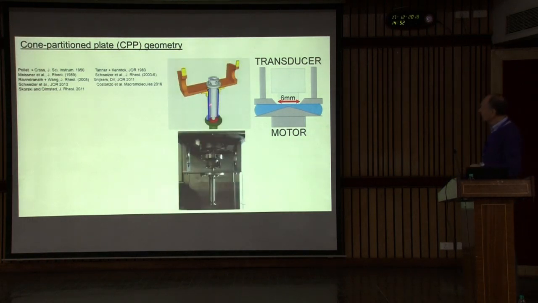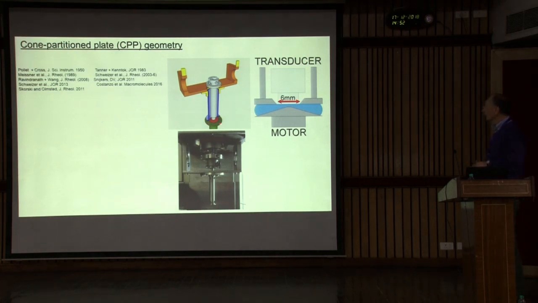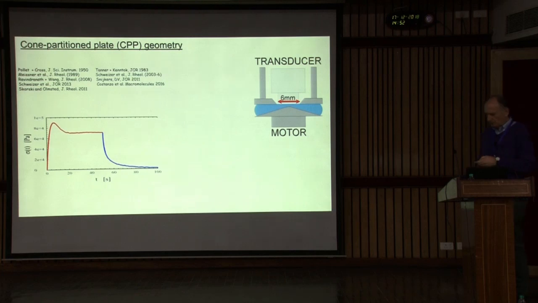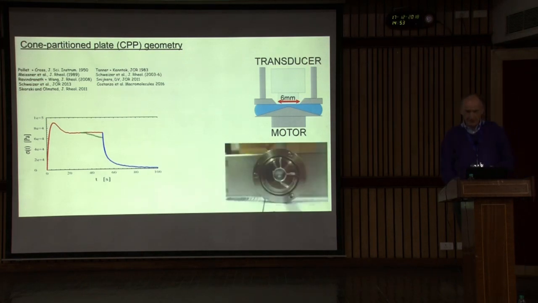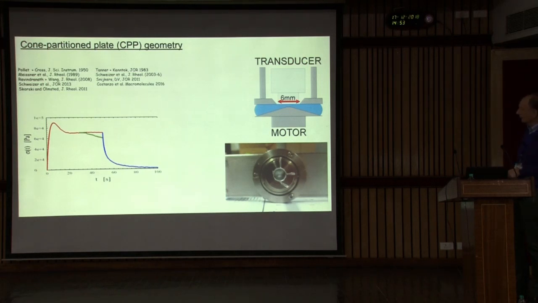The edge fracture propagates, and up to the point that it reaches where you actually measure, you can measure without problems — that's the idea, and it's easy to implement. In this design, the gray part is your measurement tool (the top plate), the green part is the cone, and the red is your sample. The outer ring is connected through a bridge in a stable position. When the measurement is affected, the macroscopic observation is that you don't have steady state — the stress keeps on decreasing. You can also quench the sample after a measurement, for example with polystyrene, and see the effects of fracture; as long as it doesn't reach the inner measurement part, it doesn't matter.